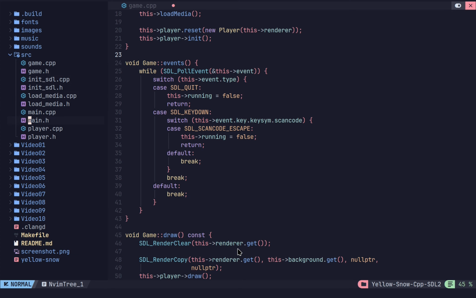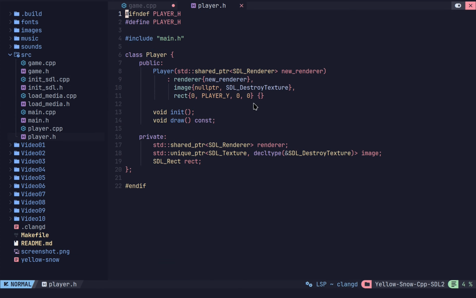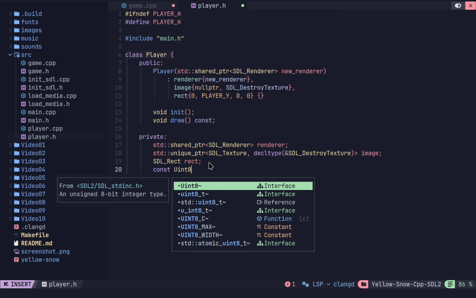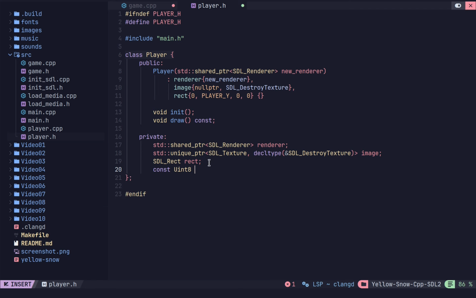So I'm going to close this down here. Exit. There we go. And let's go to the player. And what we need is this key state. So this is the const uint8, because we're not changing anything that's in this array. We just want to know what's in it. And we're just going to call it key state. So we have that. I'm going to set it to null pointer up here.